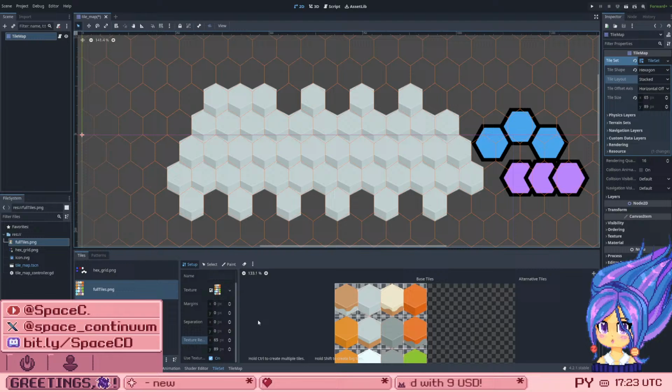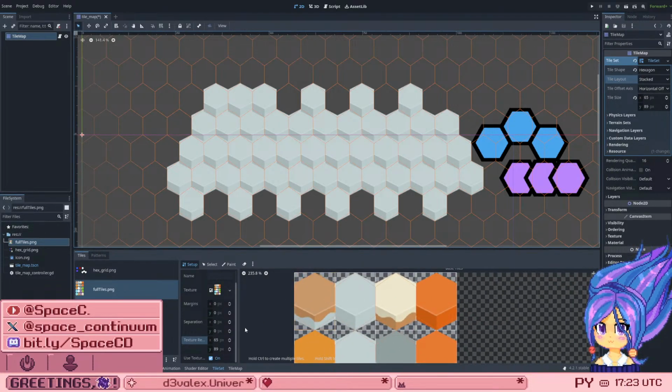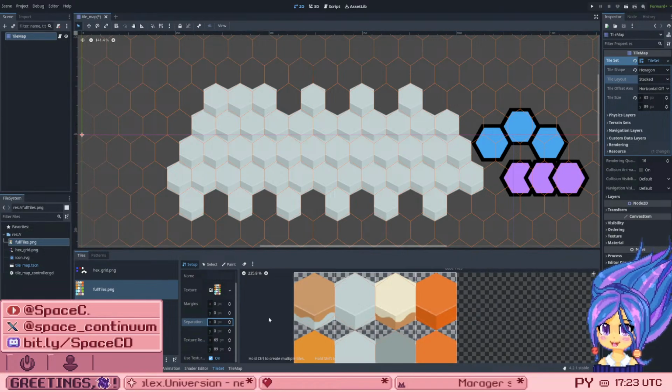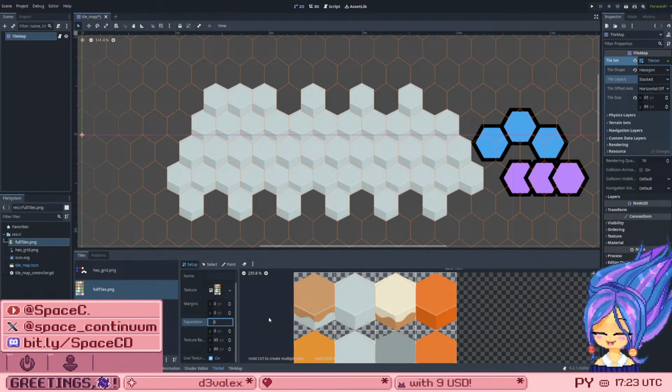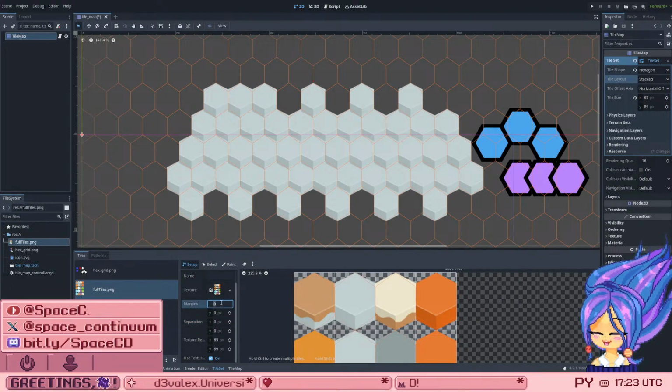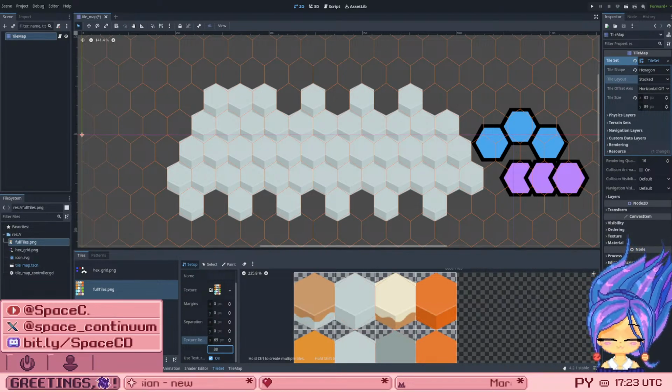This is not very well aligned at all. Squares are correct. No. There are no separations and there are no margins, I think. No, there aren't any. No, that's what it's like.